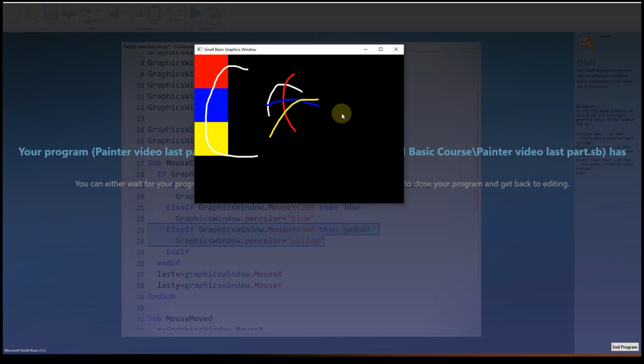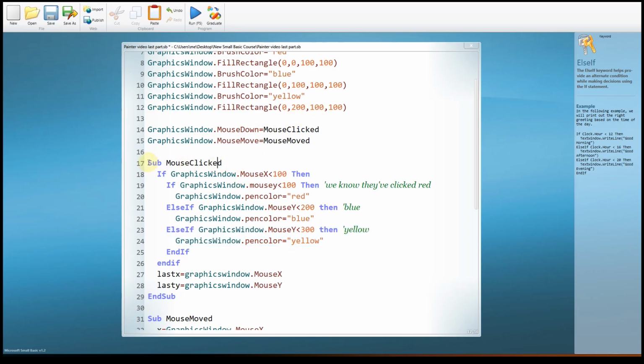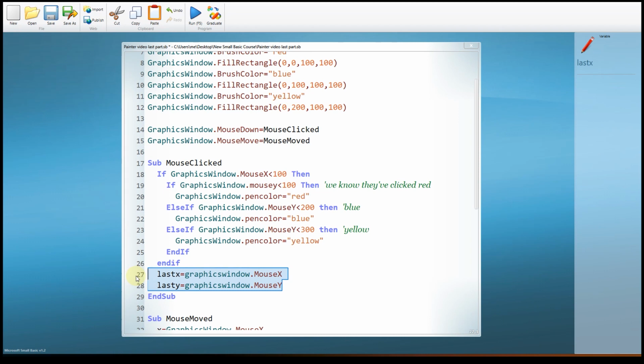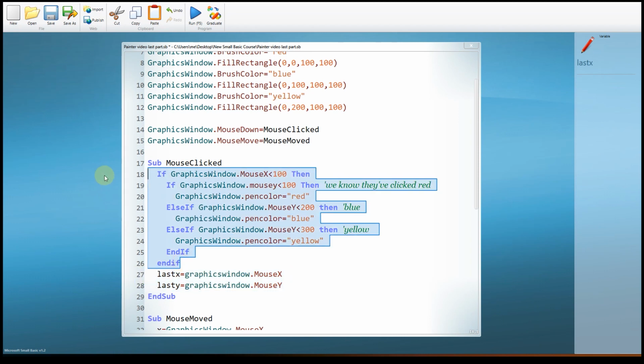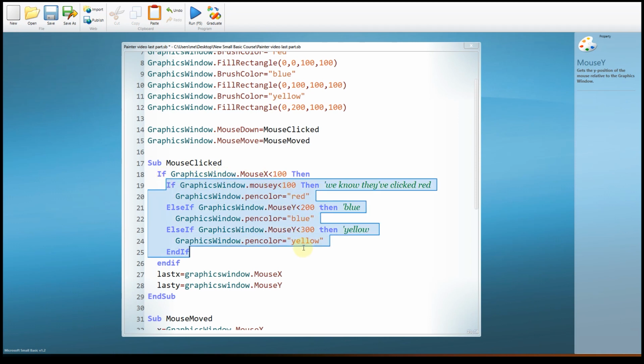So what I'm going to do is again give you a pause moment here so that you can work out how to add this code. So remember, you're looking at the subroutine for the mouse being clicked. So the subroutine called mouse clicked. And you're going to have these 2 lines of code still in there from last time. Keep them in there, but before them you want your 2 if statements. Remember, the first one is for the x coordinate, and then the one inside that is for the y coordinate. So I'm going to leave you to have a little go at that.